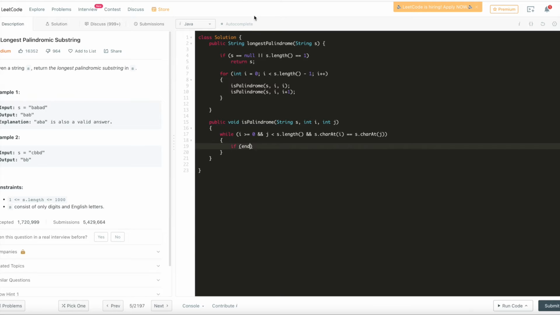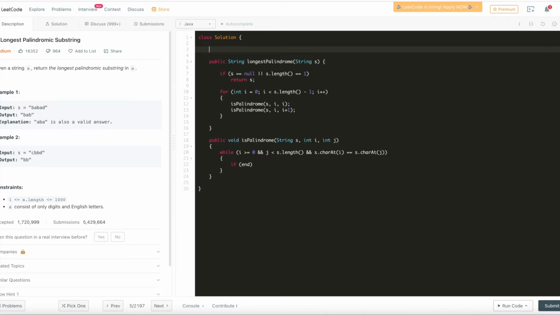So here I forgot to put two variables that we'll need. Private int start equals 0 and end equal to 0. Cool. So now we have end. We're going to take a variable end. We're just going to see how far the end can go. So the logic for that would be j minus i plus 1.